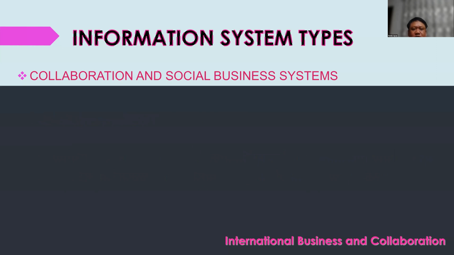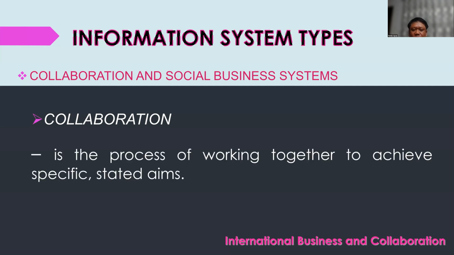Operation and social business systems. What is collaboration? It is the process of working together to achieve specific aims. Collaboration focuses on job or mission completion, typically occurs within or between enterprises, as well as in other organizations. For example, you work with a Tokyo-based colleague who is an expert in a field you are unfamiliar with. You work closely with numerous coworkers to write a corporate blog. If you work for a law firm, you might work with accountants from an accounting business to help a client with tax issues.